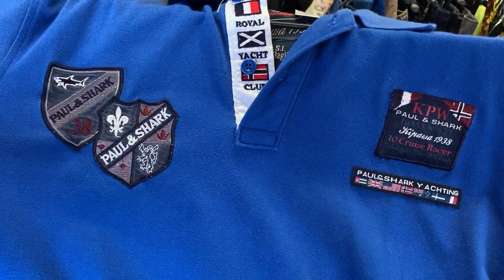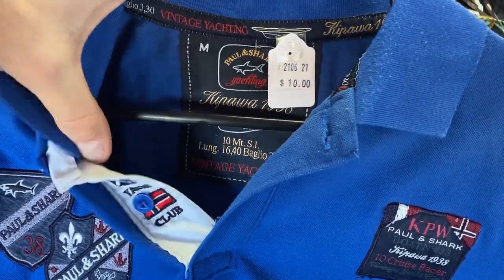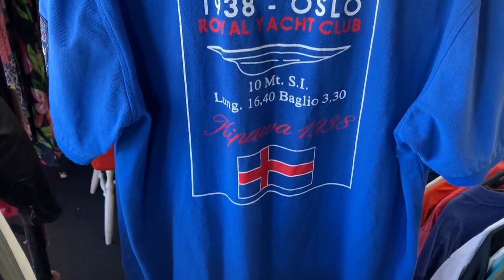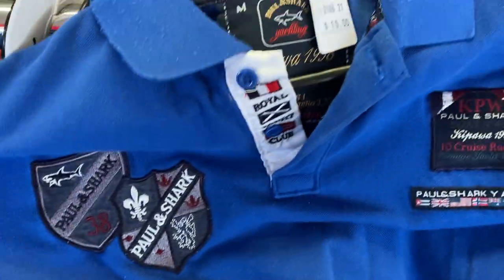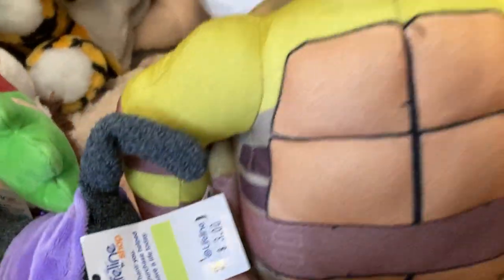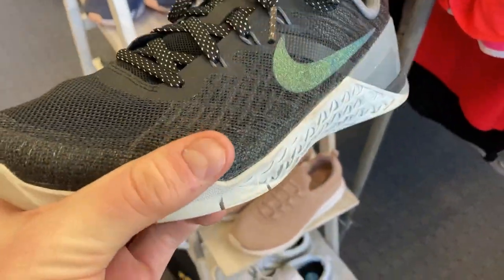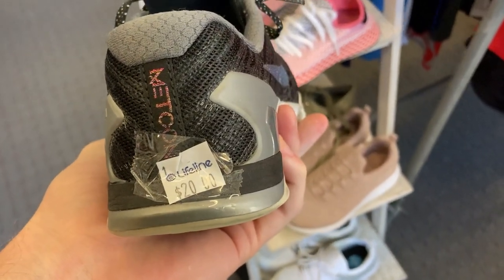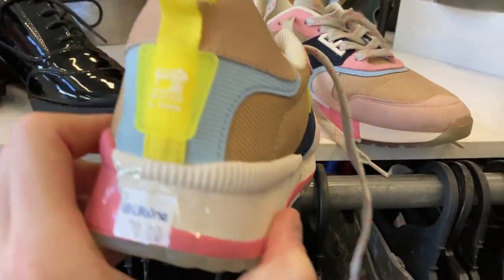Finally I had a winner — I ended up going with this one for $10: Paul & Shark, heavily embroidered with the Oslo Royal Yacht Club on the back. So much embroidery. I've sold a lot of Paul & Shark before — it's a brand you guys should be looking out for. I then went over to the shoes — $20 for the Metcons, couldn't be doing that. Found Scotch and Soda, again $20 for those. Couldn't be doing that either.